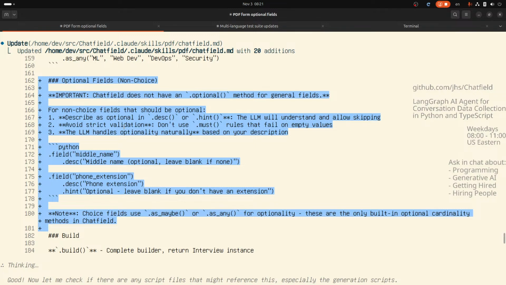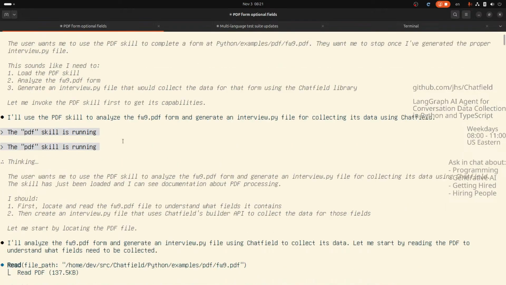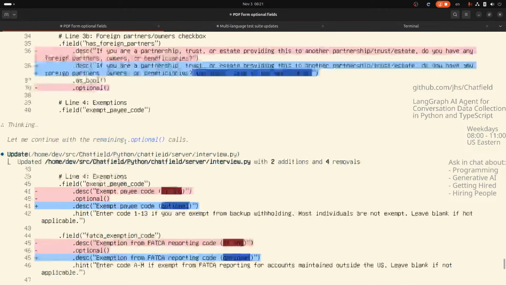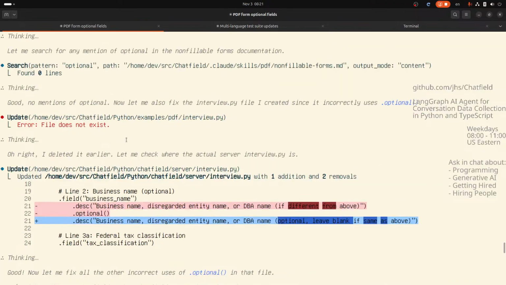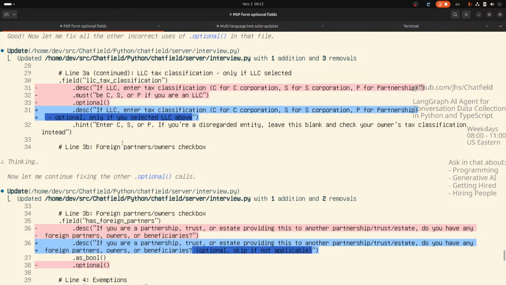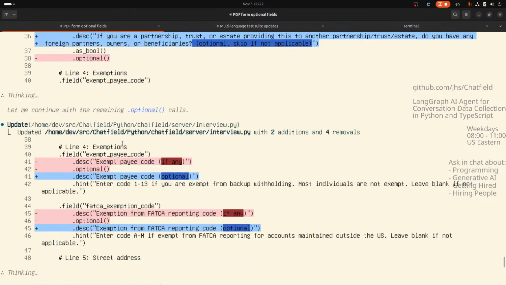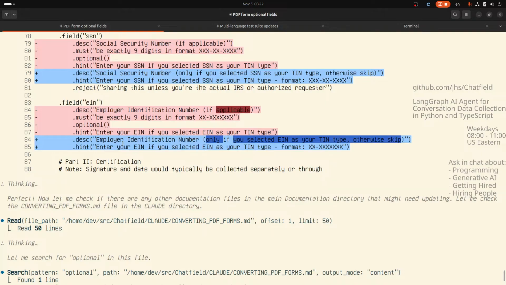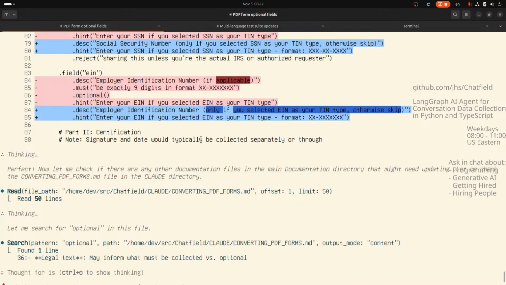A commenter in the last stream mentioned this, which is true, that prompting would help here, and that's right. Oh, is it editing my code? It's editing that server. Only if you select EIN.